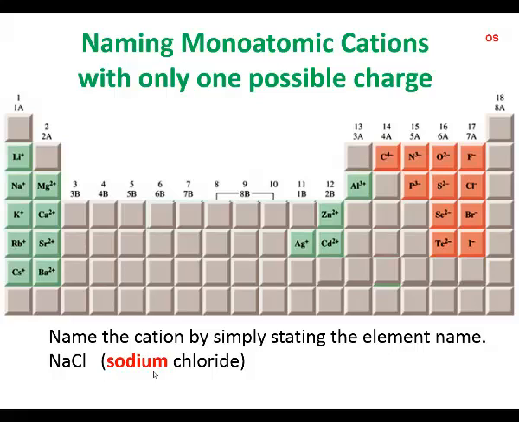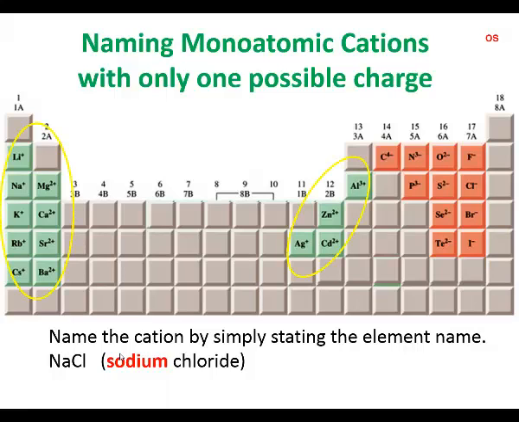Now for the second element here, we see chloride. So we see chlorine, actually, but we know that monoatomic ions would form an -ide ending, usually, so we would see chloride. So you notice the ending of our anion has changed, but the cation name is the same as the original metal name.